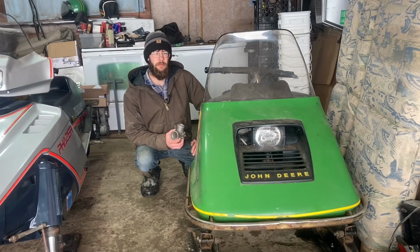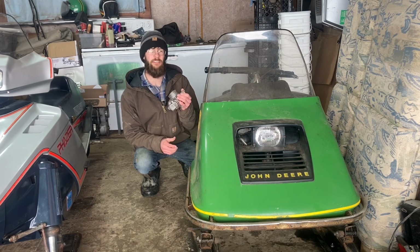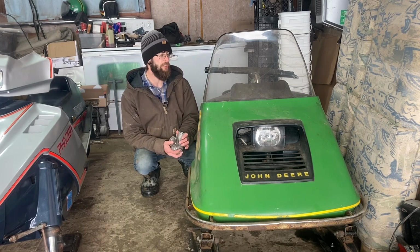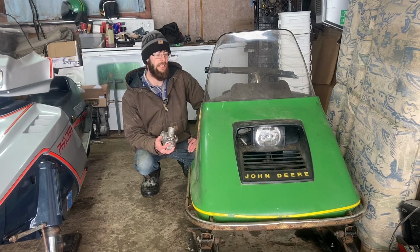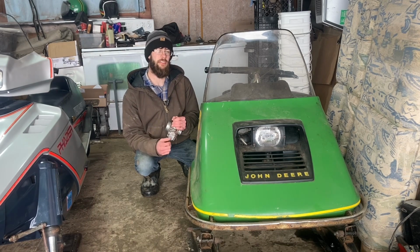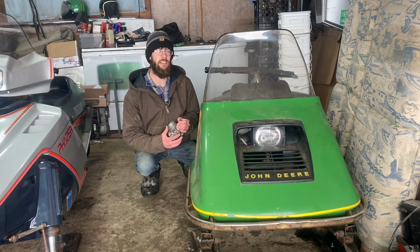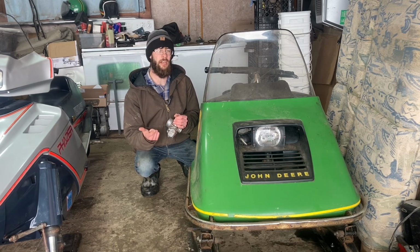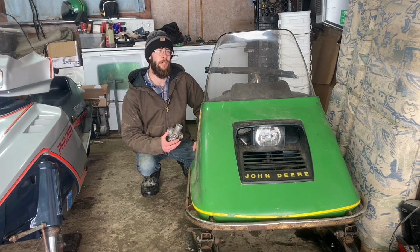And I will admit I'd probably be willing to fix the Walbro on this, but I already have the VM34 sitting on the shelf. I got it with the 76 liquefier that I got. And I already have the throttle cable and the fuel pump and all of the jets to jet it. So all I really need to buy is the choke cable, the carb boot, and rebuild kits for the fuel pump and this carburetor, which right around $50 is pretty reasonable for this swap, and I'm willing to do that to get away from that Walbro.